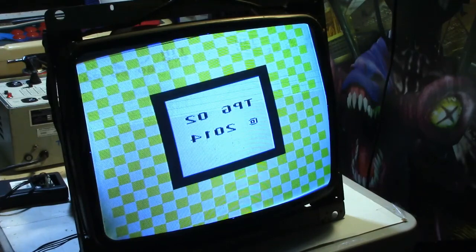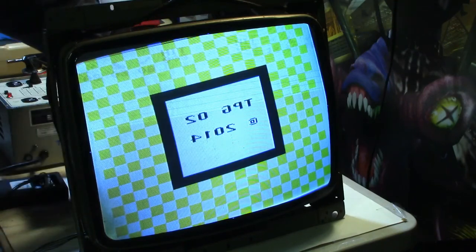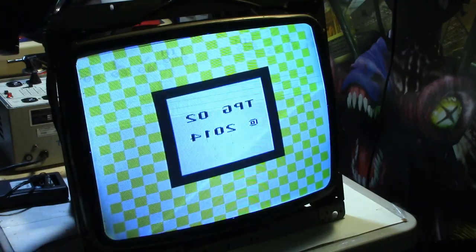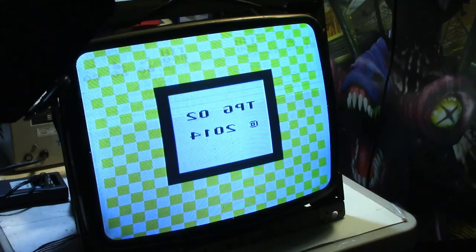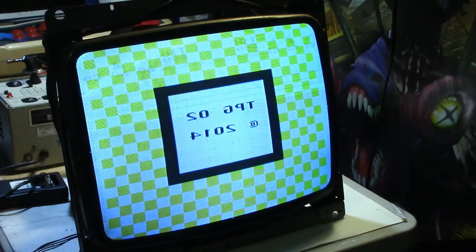Okay, well, I apologize for not having a straight on picture, but I've got a space problem in here at the moment, and you need a little bit of focal length for the camera, so that's the best I can do. All right. I really should put on a pair of gloves to do this, but I'm going to be careful and try not to touch anything that's going to zap me. And let me see if I can straighten this up here. That looks pretty good right there.